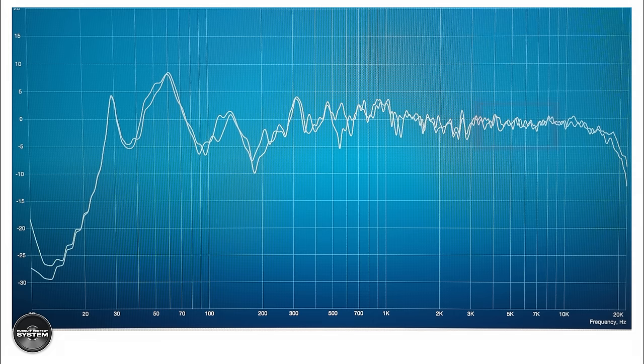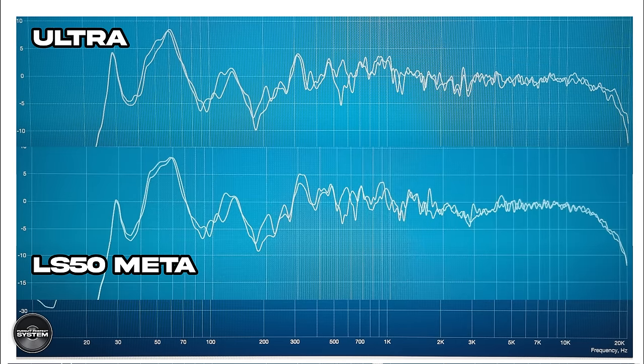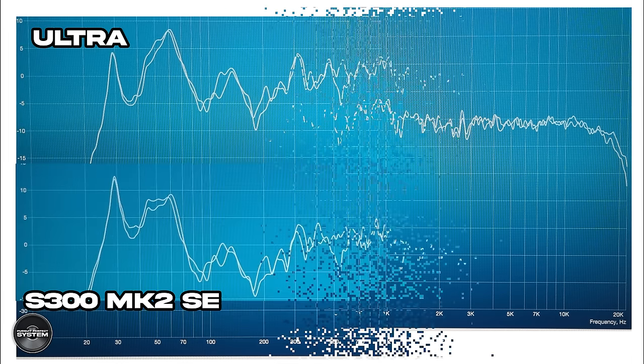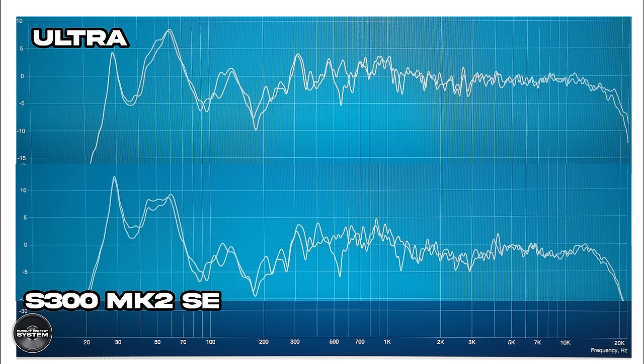There is a slight dip in the crossover area and a slight recession in the treble region, but beyond that it's very textbook and impressive — even looking better than the KEF LS50 Meta for smoothness and overall treble extension. You can see why SVS crossed over at 2 kHz: the tweeter behaves better in the upper mid-range than the mid-bass driver does, which is the classic two-way speaker quandary. In terms of bass, the Ultras measure very similarly to many other speakers in the group, but in practice they've been the closest to the bass king — the Buchardt S300 Mark II.